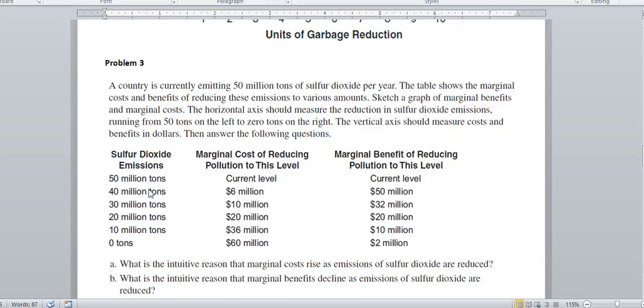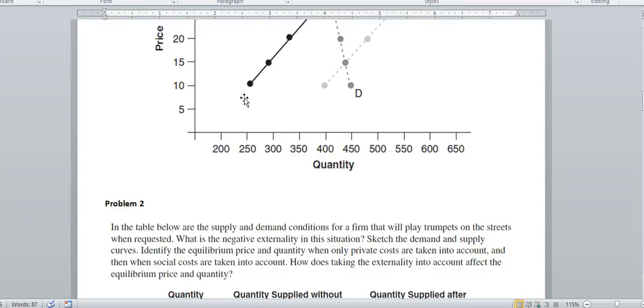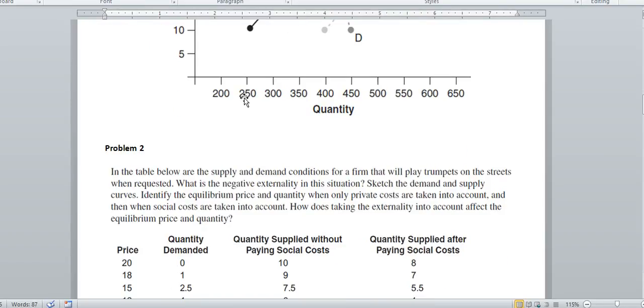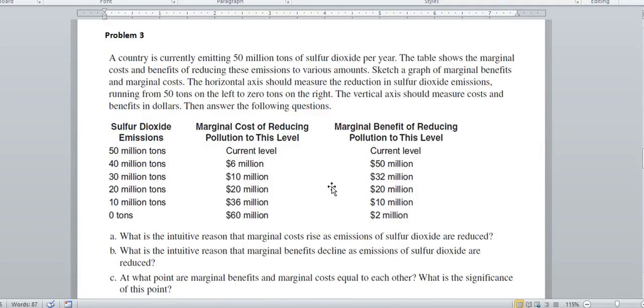In this video, I will be talking about problem 3 in your homework. I'm not going to make a video for problem 2 because it's so similar to problem 1. It's just more practice. So I'll let you guys handle that one, and we're going to talk about problem 3, which is a little bit different.